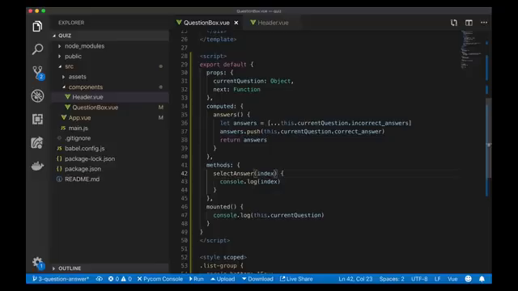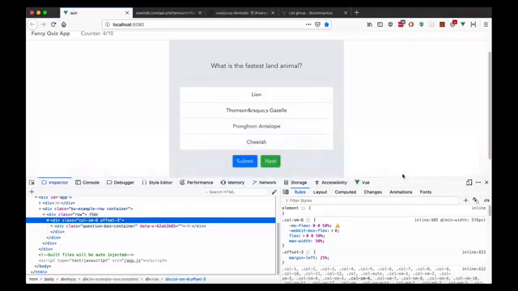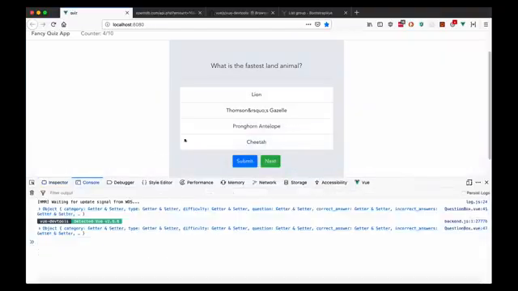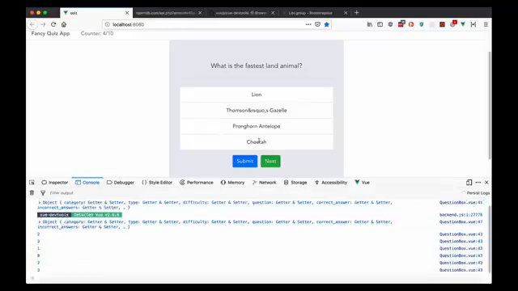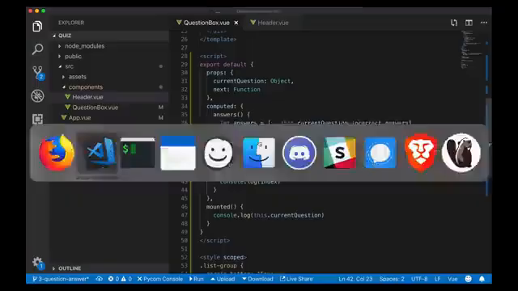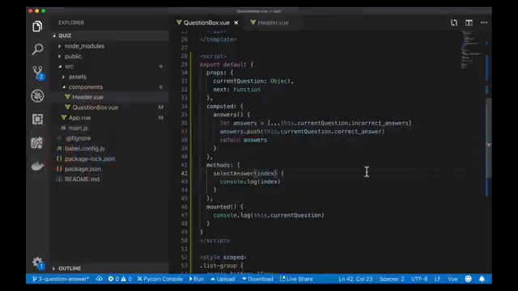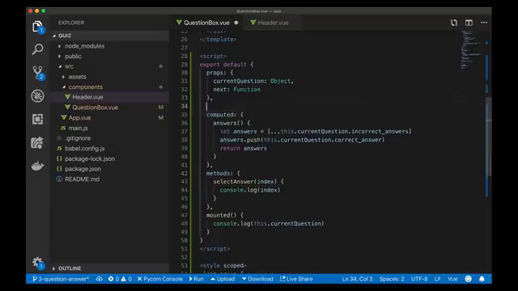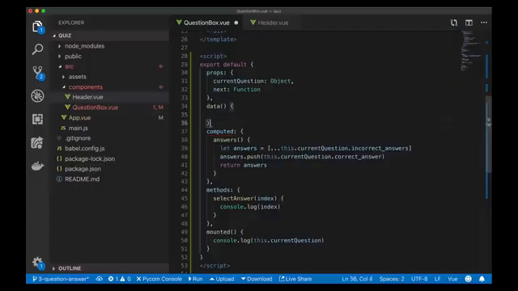Let me test this in the browser, see if it works, and it does. So I have the correct index of the answer I'm selecting. The next thing is to save the selected index on the component. So I'm going to create a function here. Oops.